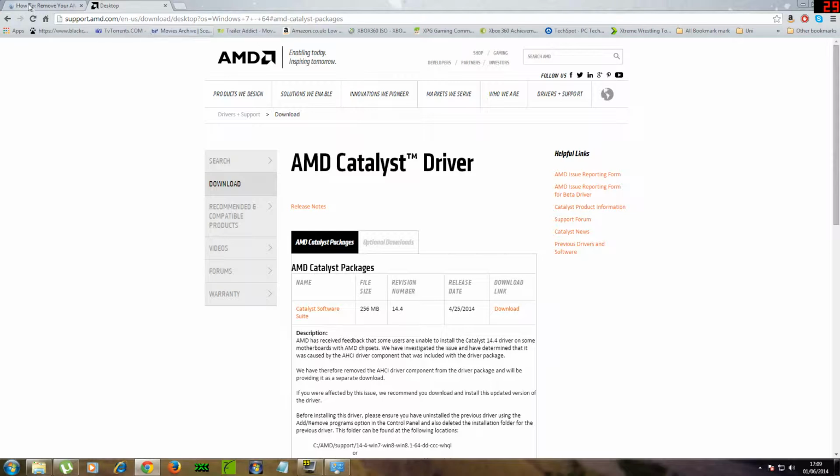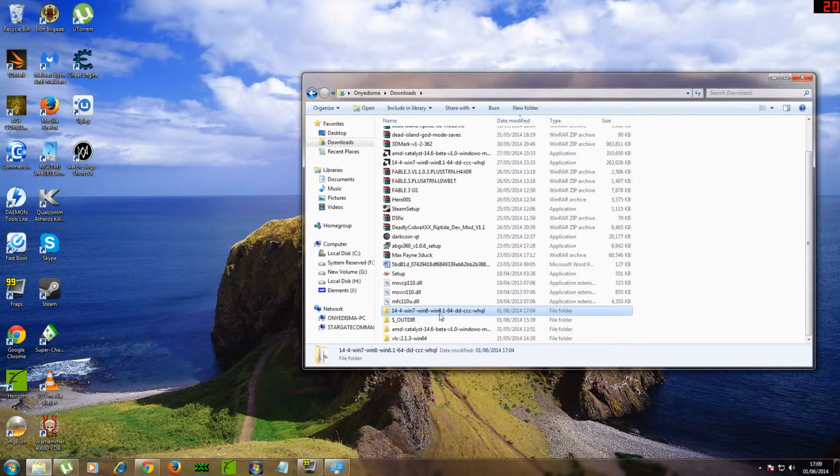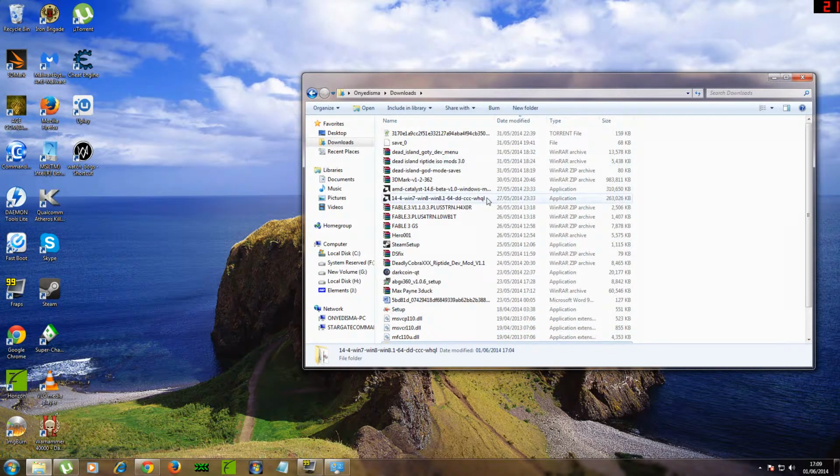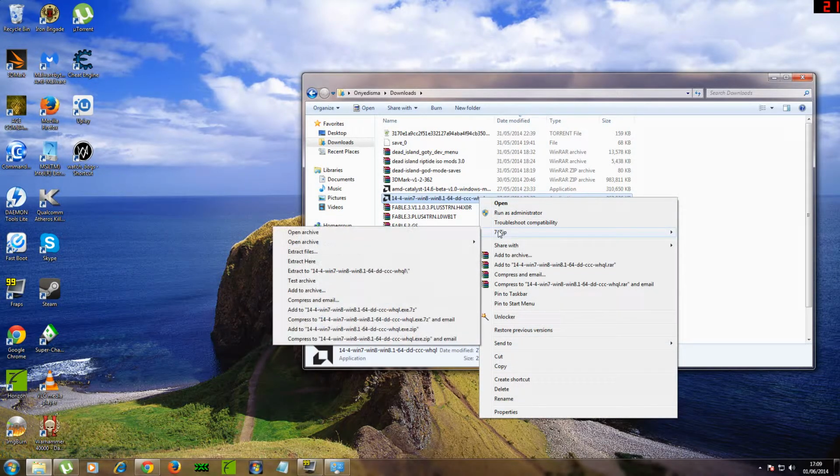Now, once you do so, you download it. I've already done that, so I don't need to do that again. And then you go to the folder it's been downloaded to, which is most likely the Downloads folder. But what you need to do now is you need to have 7-Zip or any program that you can use to extract files.